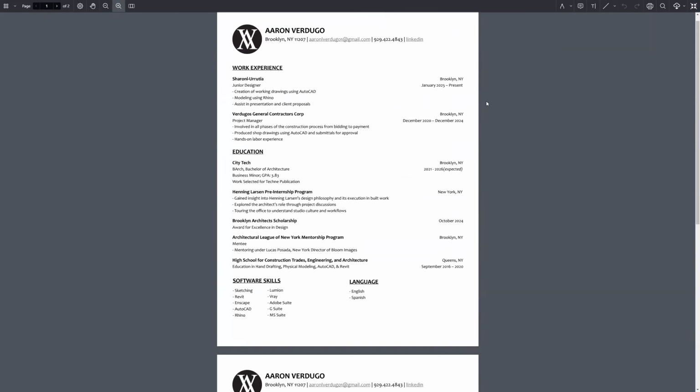That's a nice one also. This is another good technique to have, so I like this. If you have stuff here, like experience, education, you might have all this white space over here, right? But if you just imagine a line here and then towards here you put some other details like city or dates, then that eats up all this white space and gives extra information to each of these categories. So that's a nice detail as to how we can make the page appear fuller. And I think it works really well. So this is a nice layout here.